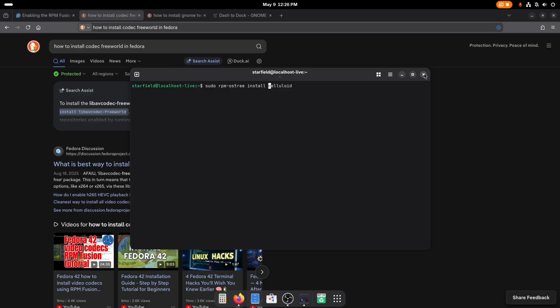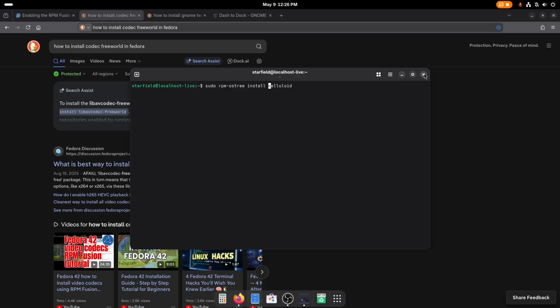Obviously, I'm using the GNOME version, so that's one difference. You can also get the KDE version. They have a Sway version, which I also talked about a few weeks ago. But this GNOME version is probably the most hands off, because it'll update everything by itself.